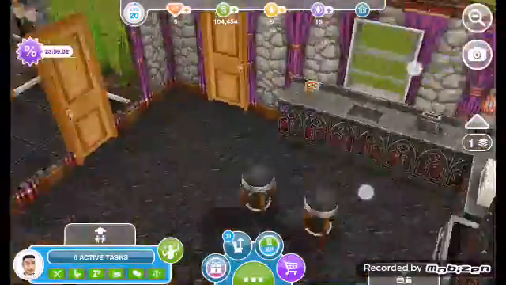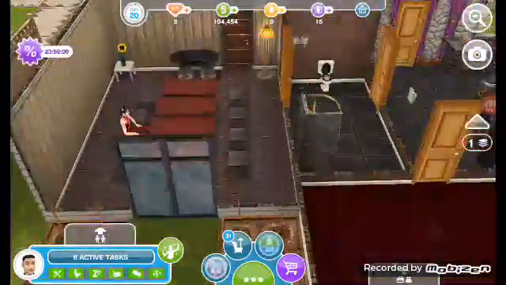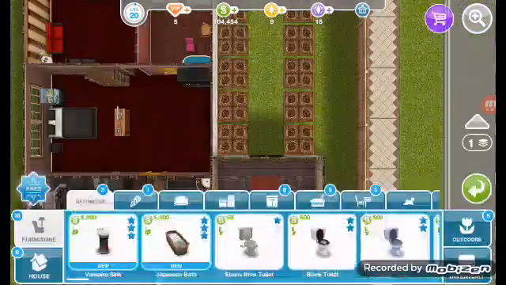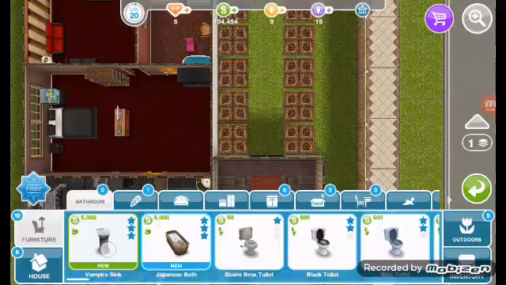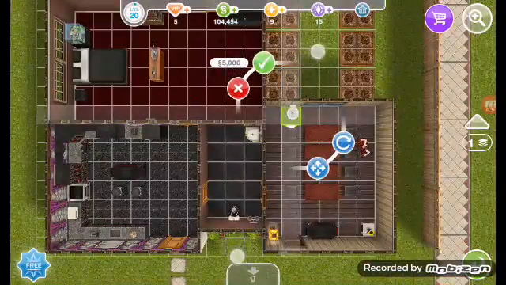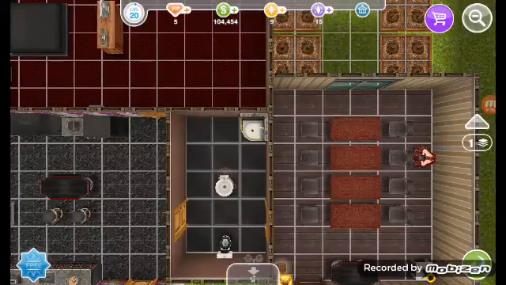How do I have so much money? I just earned this all. I got 4,000 yesterday. Whoa, there's a bunch of new stuff. Yay. I'm probably going to be spending money because I really want to, because I can.